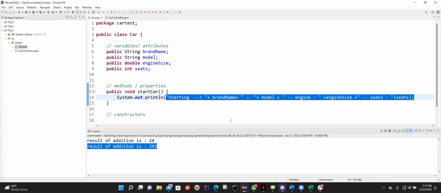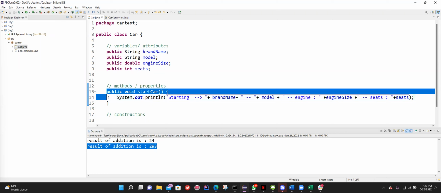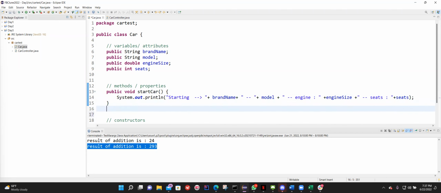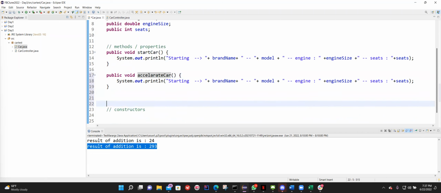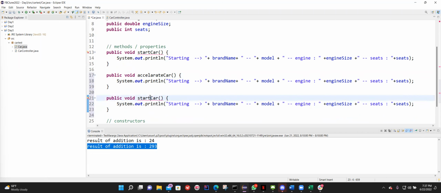Okay? That's the start car, and then I'll do exactly a copy of the same. I'll name this guy as accelerate car. And I'll put another one here, stop car.